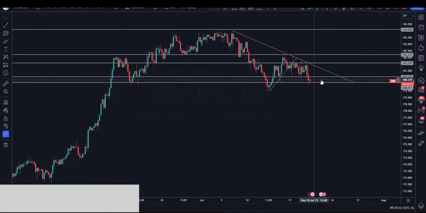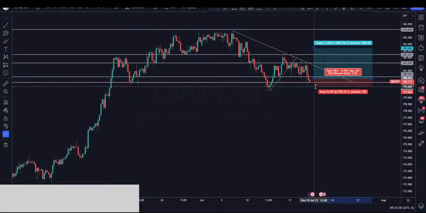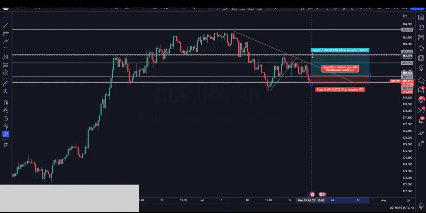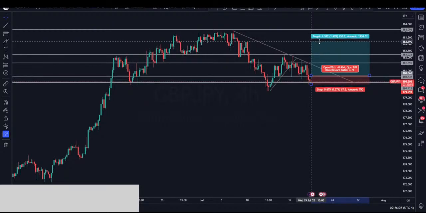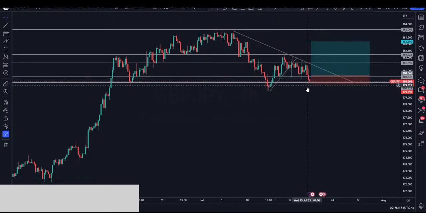So I would say for GJ, look for some kind of rejection off of this level, but be careful about the breakout. But if we do get a rejection here, you could probably look for something like this. I'm still expecting that trend line to break, so you could do a TP1, TP2, and then try to get a TP3 up here somewhere. That's only if you get a rejection on this level here.